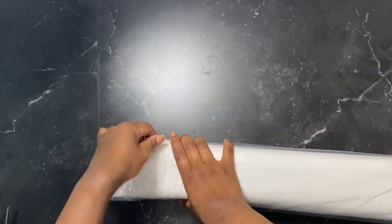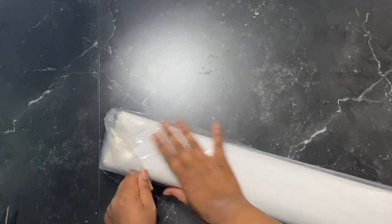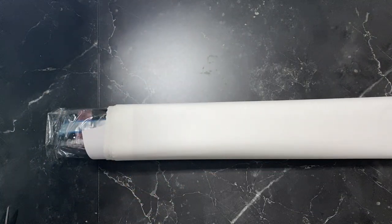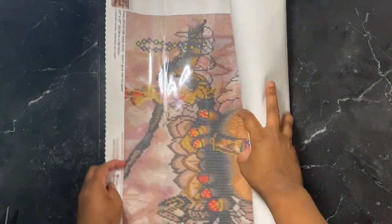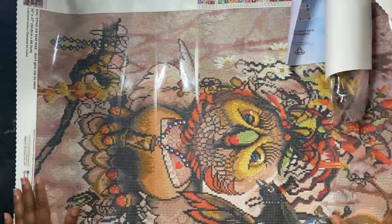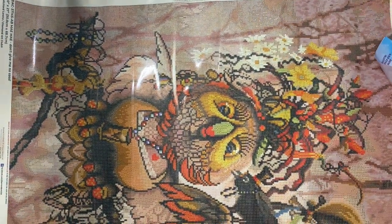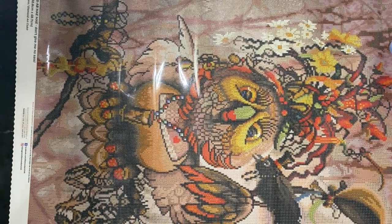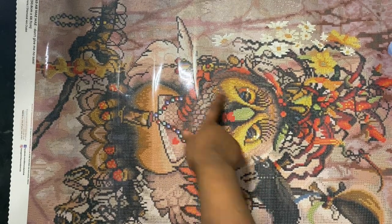canvas, honey. Let's see if I can do this without tearing it up. Okay, yay. All right. Open her up and she goes this way. Oh, look at her. Oh my goodness, I just love her little hat. Take a look. Oh, she is cute. This is my first time seeing her. Oh, she's adorable. Look at her earrings.